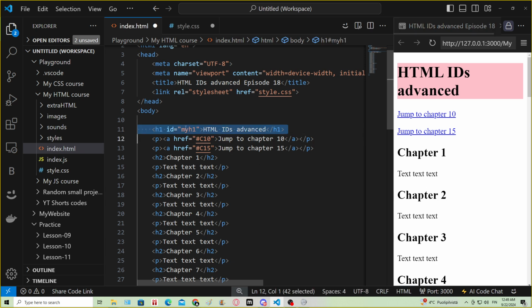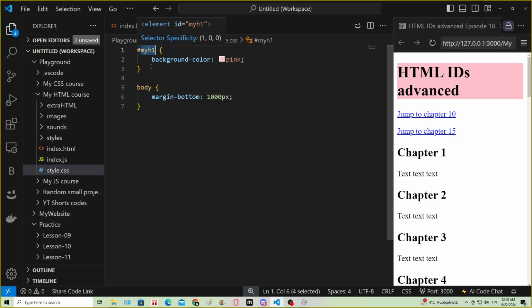Well, not necessarily if you are only using it for styling purposes, but if you are using it in JavaScript as well, then there's going to be some issues. And the ID attribute is used by CSS and JavaScript, like we know already. The value of the ID attribute is case sensitive, so you can't have any upper characters here if you don't use them in here. They're gonna be the exact same.